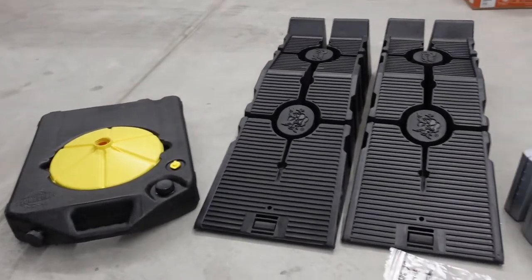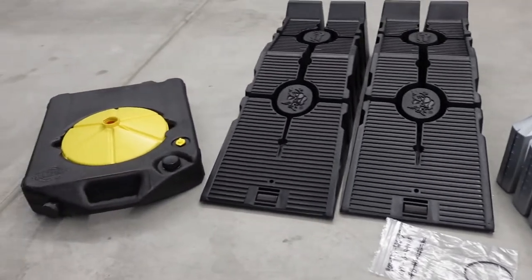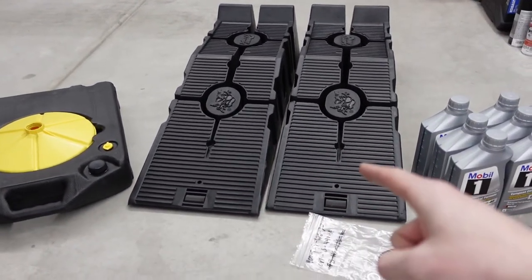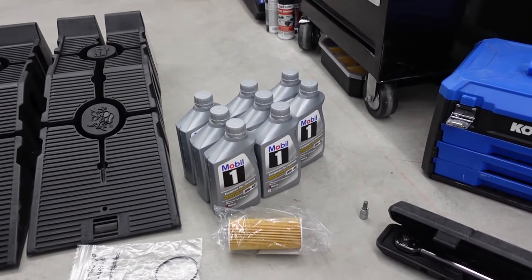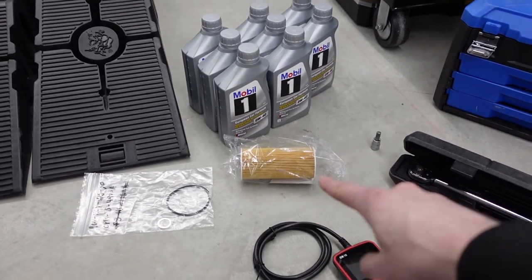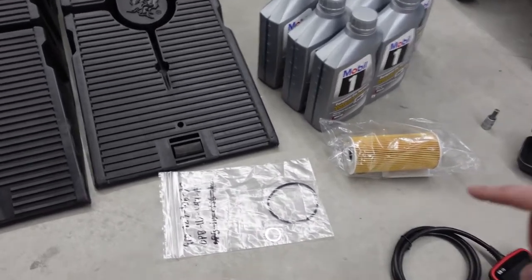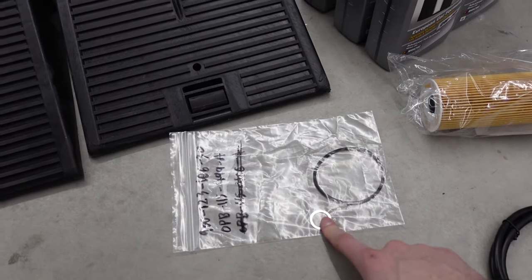Changing the oil in a Porsche Cayman is not too much more difficult than doing it in any other car, but I'm gonna go over everything that you need. So we're gonna need an oil catch can, just like any other oil change, some ramps and maybe a jack. You're gonna need 8 quarts of 0W40 engine oil. You're gonna need an oil filter, which looks a little bit different than normal because it's a different style. You're also gonna need an O-ring for the oil filter casing and also a crush washer for the drain plug.